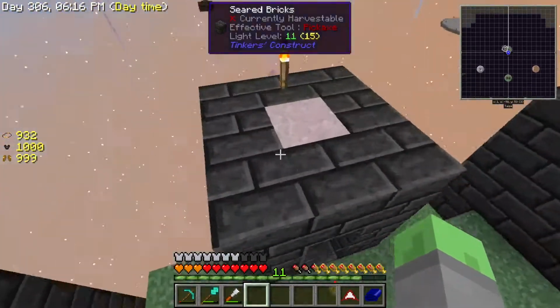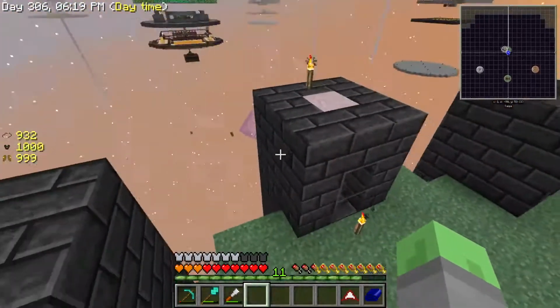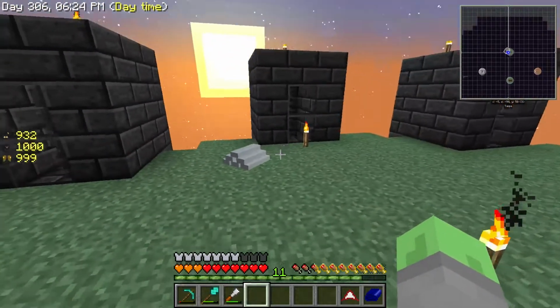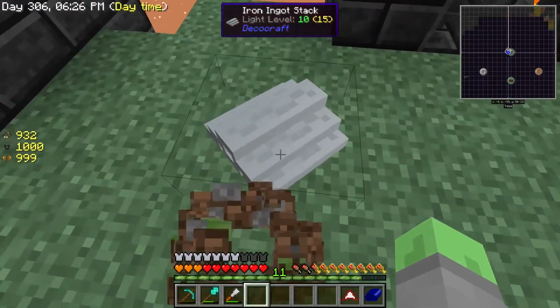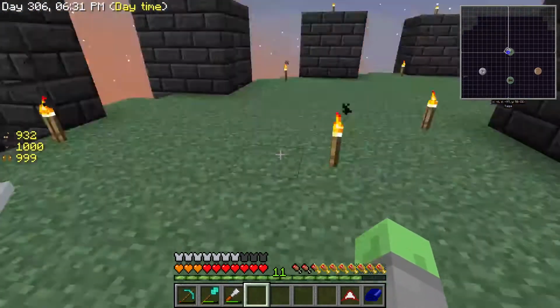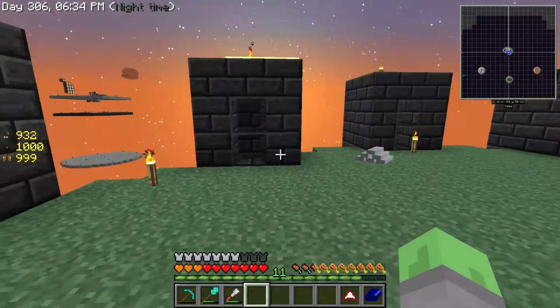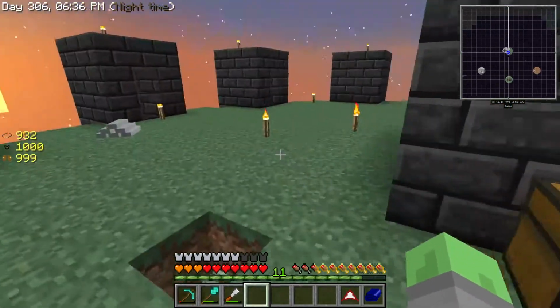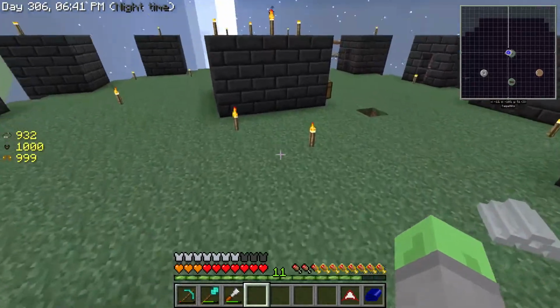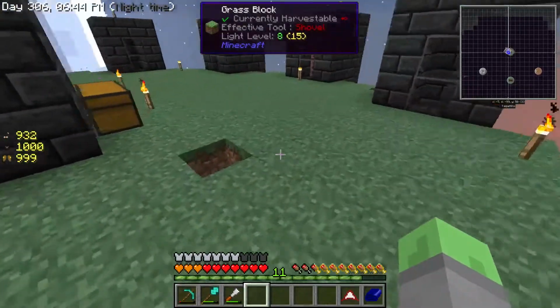Yeah, and so those are just up here for decoration, essentially. And we got a Deco Craft iron ingot stack. Again, this is just kind of a decoration thing. That's, yeah, pretty simple. I think, I'm not sure whether we want to keep this top platform as grass or not.